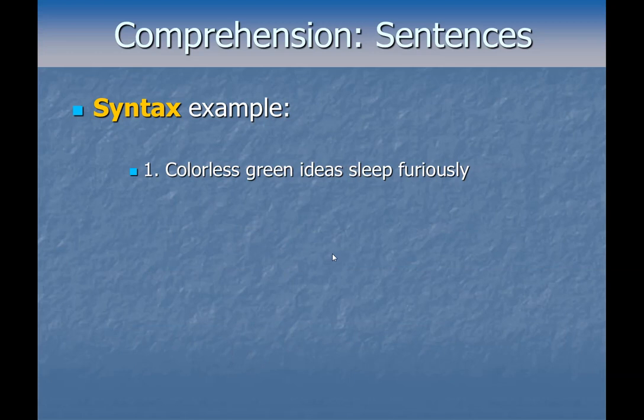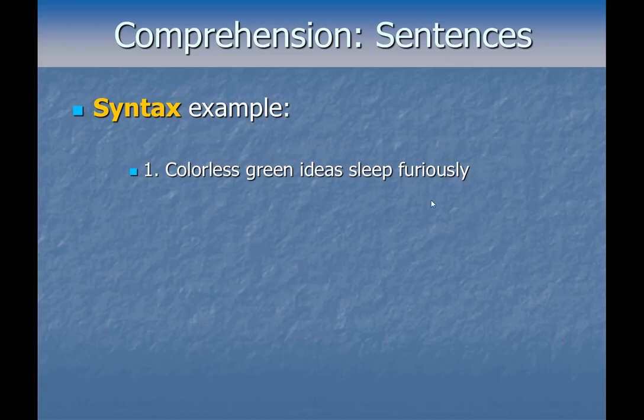Now, one of the most famous sentences in linguistics and in psychology probably in general is this sentence right here, came up with by this guy Noam Chomsky, we'll talk about in a few minutes here. But Noam Chomsky came up with this sentence, colorless green ideas sleep furiously. Now, when I say that out loud, you're probably thinking, that doesn't make sense, right? That doesn't mean anything. Like, something can't be green but also colorless. And it's not really clear how an idea can be green. Ideas aren't the kind of things that have colors, nor how an idea can sleep, nor do we usually think of sleeping as something you can do furiously.